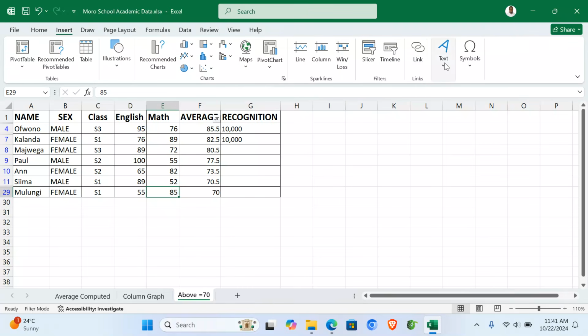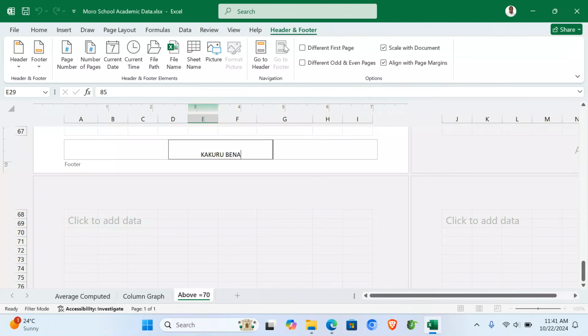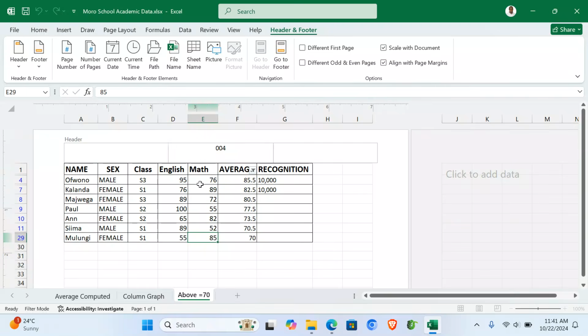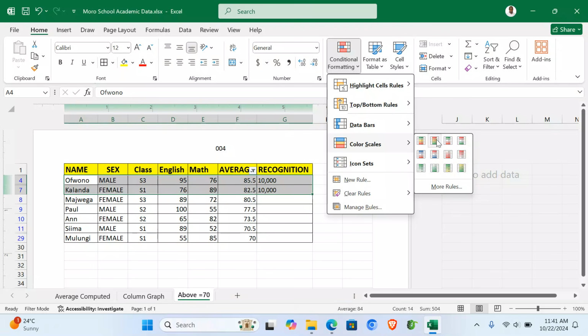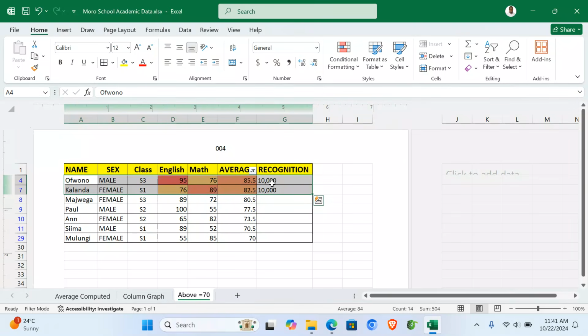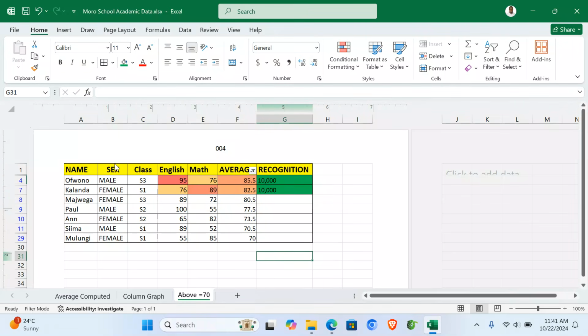Go to insert, headers and footers. So here we can put, for example, our personal number. In the footer, we put our names. Go back to header. We can also highlight our work. We put a design. Also this one, these two. We can come to conditional formatting under color schemes. One would put such schemes to show that these are the outstanding members at best. Even here, we can put any color to show that these are the best.